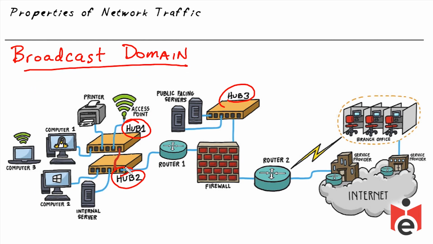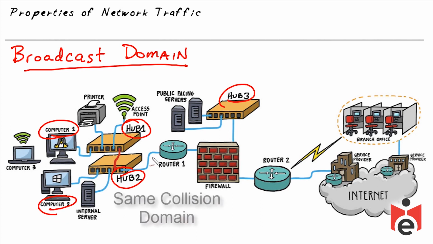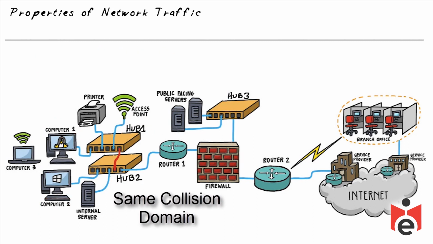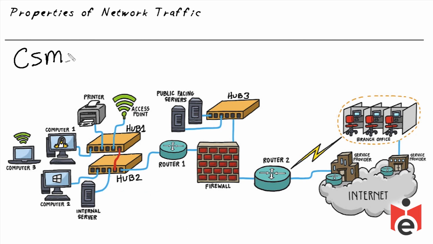Now, one of the challenges that comes up is what if computer 1 right here and computer 2 both decide that they want to try to transmit and send bits at the same exact time? And with these hubs, we have one giant collision domain that doesn't support multiple people talking at the same time. So one of the technologies that was developed to address the problem of two devices talking at the same time and running over each other is the technology called CSMA/CD.